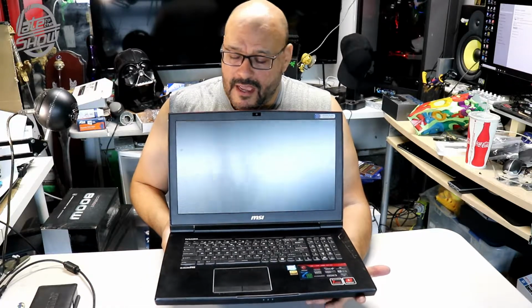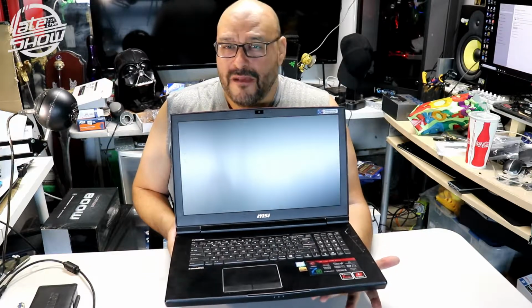It could play pretty much any video game out there with the 1070 video card. It's really good. I've been playing PUBG with this one. I've been doing a lot of VR with this one. You can actually record and play the games at the same time. You won't see that much lag on it.